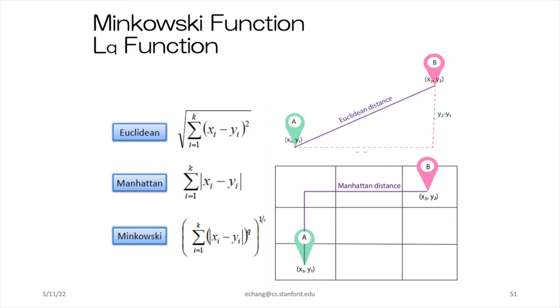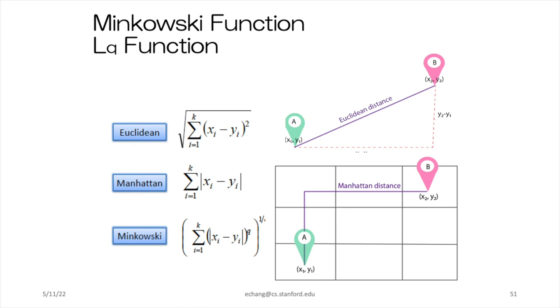And there are different ways to quantify this sum. The first way is saying, I want to square the difference because I don't want to worry about negative or positive. I just want a square of distance, then I sum them together. The second method is, again, I don't care about positive or negative, so I use the absolute value. The third one is saying, well, you have square, why not have a different kind of exponent? Just have Q in general. Then you just normalize, use 1 over Q. So we call the first one Euclidean distance, the second one Manhattan distance, and the last one the Minkowski function in general.